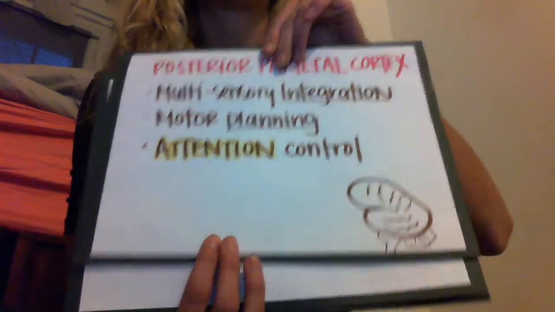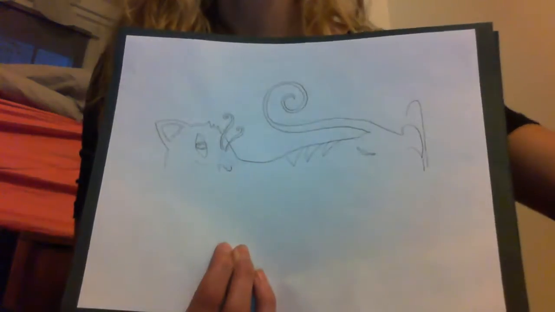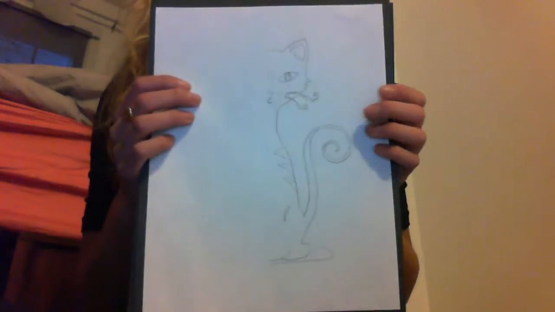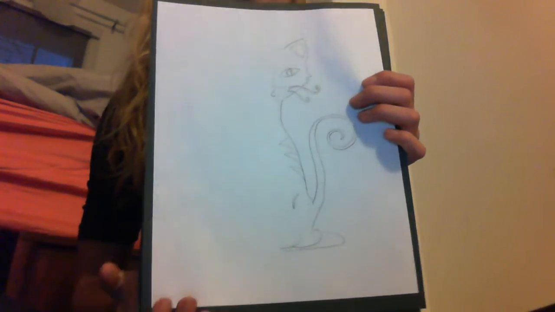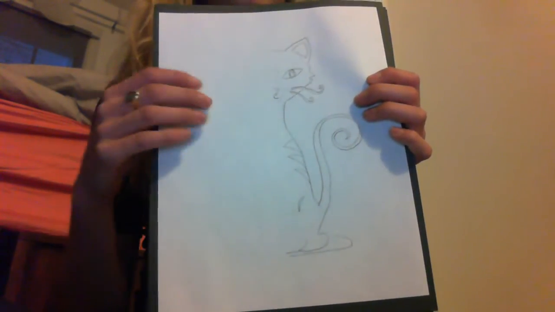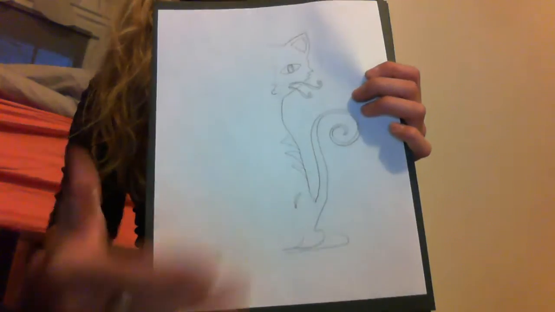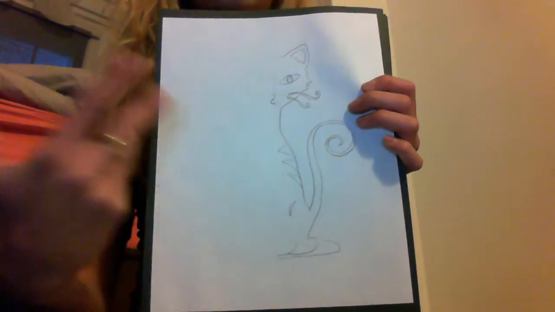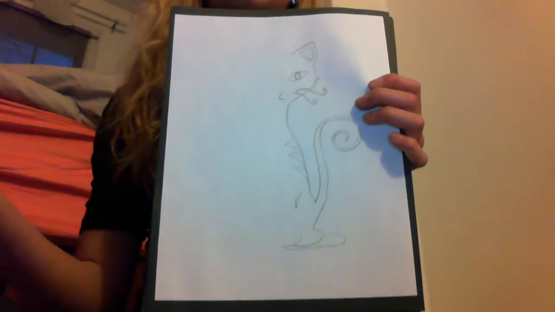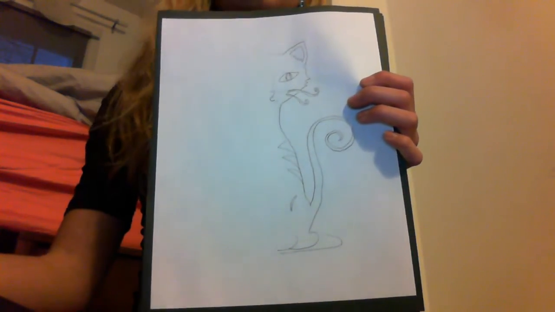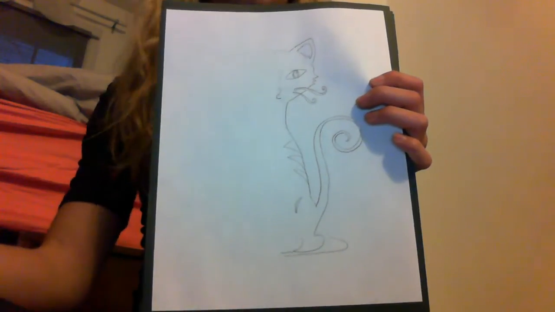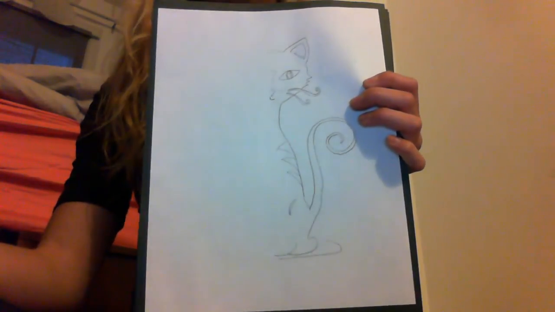So, let's go back to this drawing here. And if I drew to the patient's attention that this cat, it has two eyes, but here you only drew it with one eye, did you realize that you did this? The patient would probably say something like, oh dear, I wonder how I missed that, because they are completely unaware that they are missing this left side.